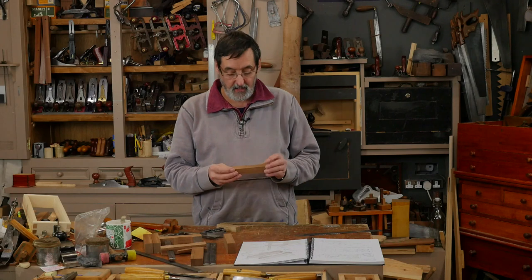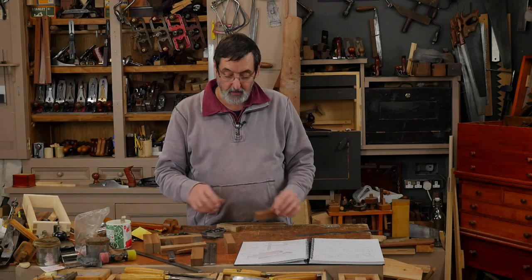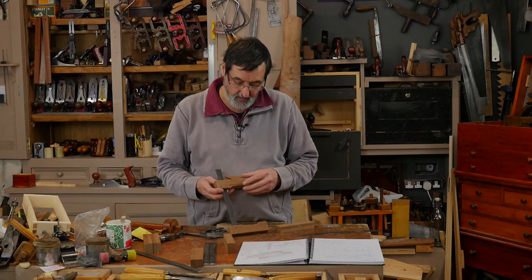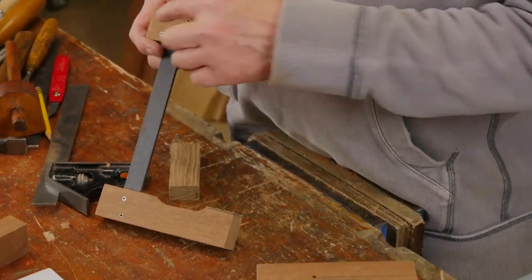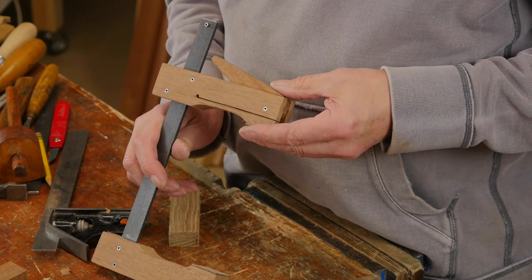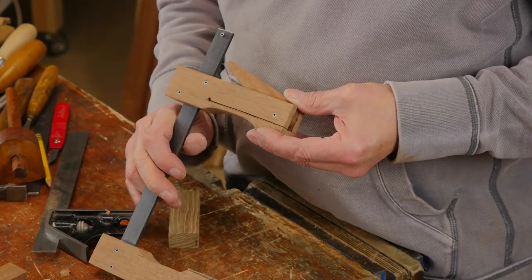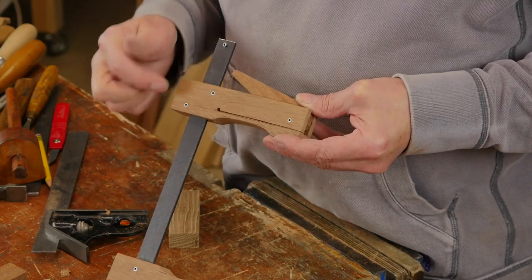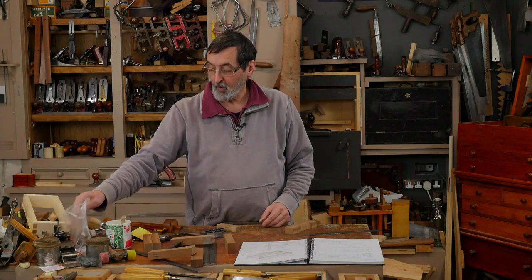The next phase in making this: we're going to put a mortise hole through here, but first we want to drill these holes into the moving shoe part — this is the slide. We want to put these holes in here the same way we've got them here. When we apply pressure, this metal bar hits the back of the rod and the pressure is upwards, so the pressure comes on these two points in here.